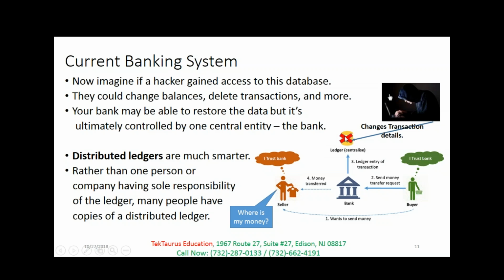Over here on the right side of the image I have put a cross. Suppose this ledger is replicated over every customer of the bank. There might be multiple questions, like how we can distribute the ledger to everybody, but right now let's forget all those things and take a scenario where the ledger is stored in the computer of every customer of the bank.